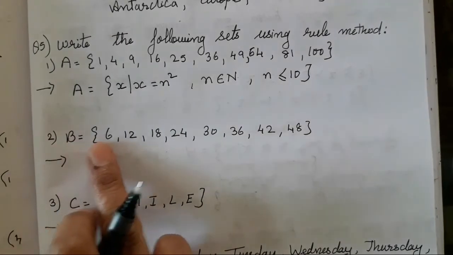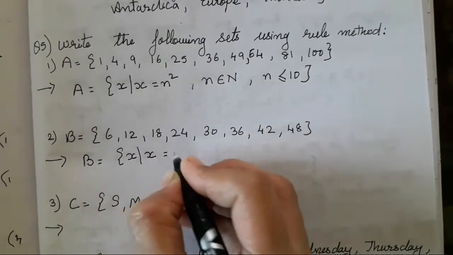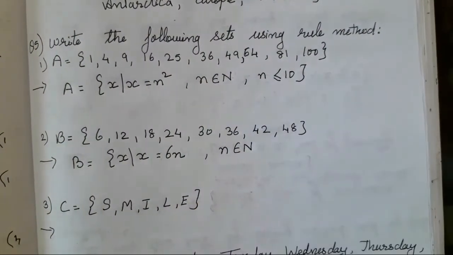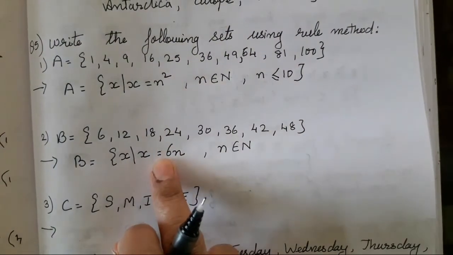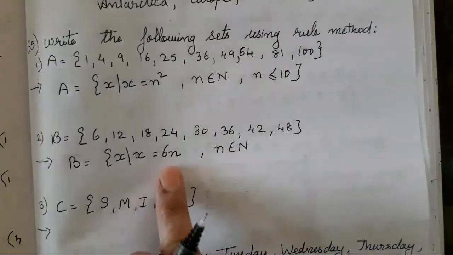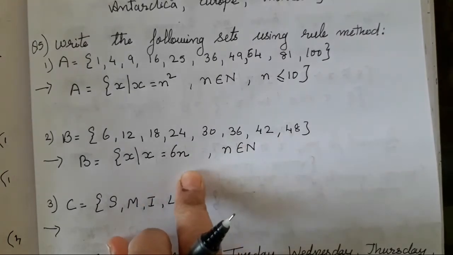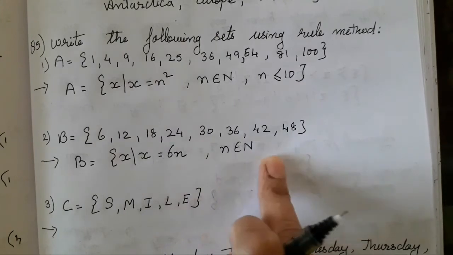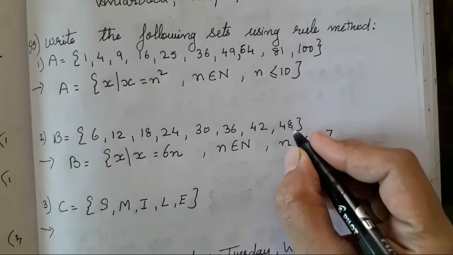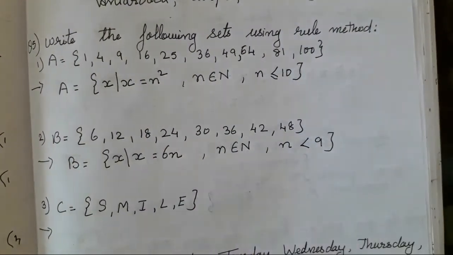Now, next is B. You all have to observe it and then write it. B is equal to X. X such that 6 into N. 6 into N means N is supposed to be what? N is natural number. That means 6 is divided with 1, 2, 3, 4, 5, 6, 7, 8. It's a 6 table. But how are you going to write 6 table? For that, you all have to show it in this way. 6N means 6 multiplied by 1, 6 multiplied with 2, 3 and so on. That is why we have taken N such that it is element of natural numbers. And N is greater than 9. See, till 8 only we have taken. We have not taken 9. That is why we have taken greater. So, from start to end, you all have to mention each and every point.